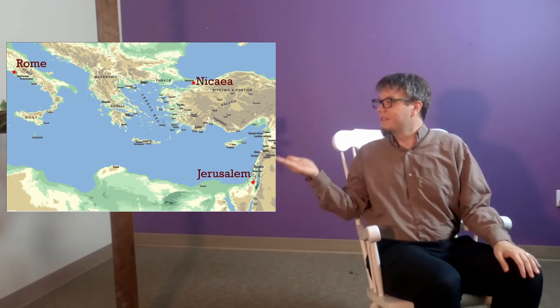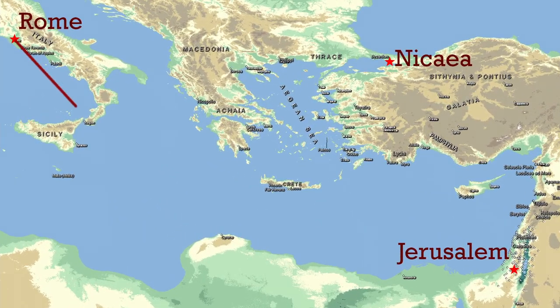Next, let's head over to the city of Nicaea, located in Anatolia, just south of Byzantine Constantinople. Nicaea was the on-again, off-again capital of the Roman province of Bithynia, and the seat of a bishopric in the early church. As an existing capital, it had ample room for large meetings. When the Roman Emperor Flavius Valerius Constantius, also called Constantine the Great, wanted to convene a church-wide council, Nicaea was the perfect place to do it.